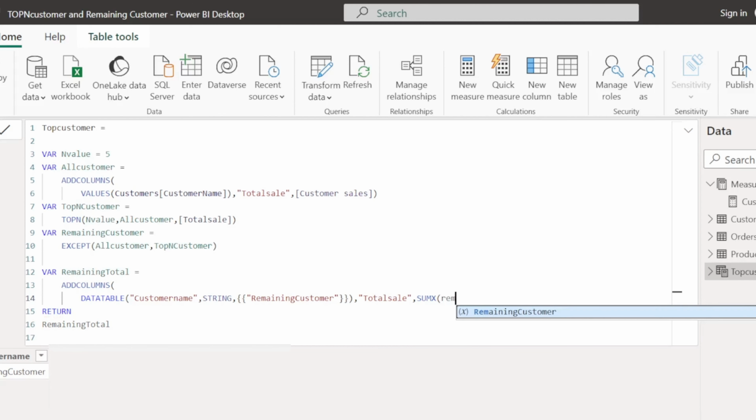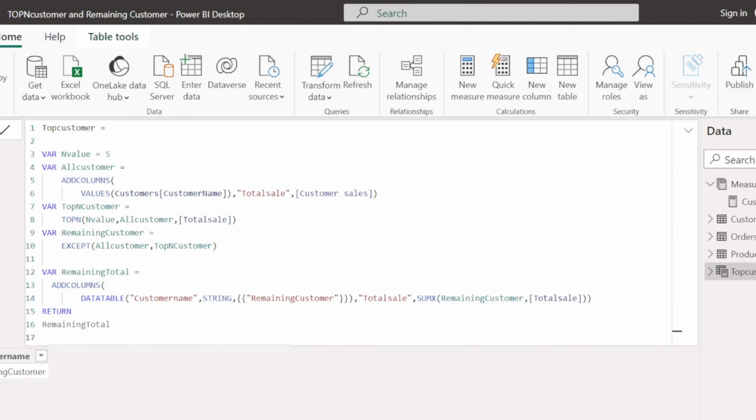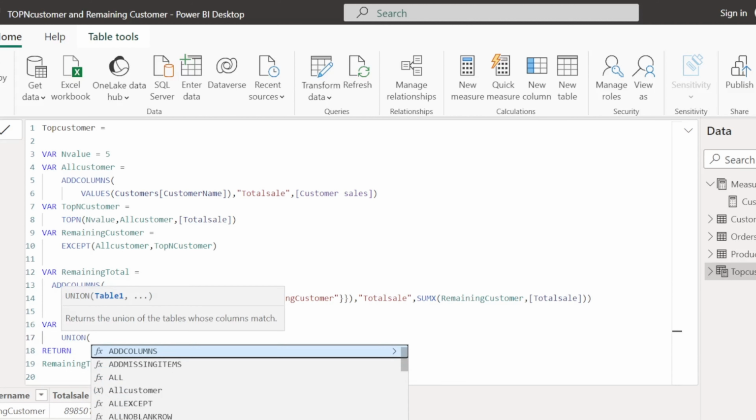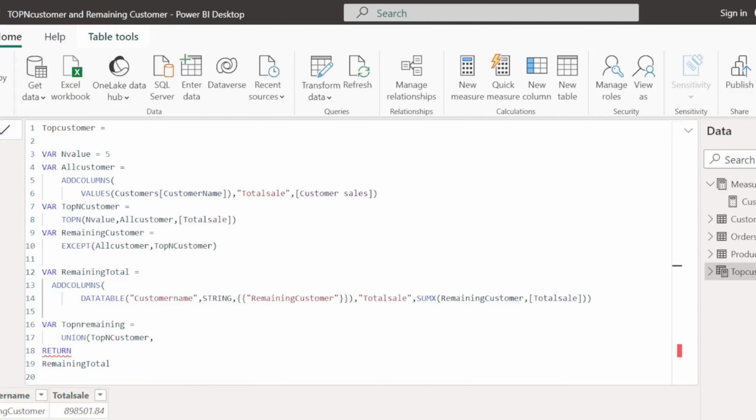Table is remaining customer and the expression is total sale. We'll use a UNION function to combine these two tables, this table and the top N customer table. So let us create another variable, top and remaining. The table one is top N customer, and the right table is the table we just created, that is remaining total. Close the bracket.